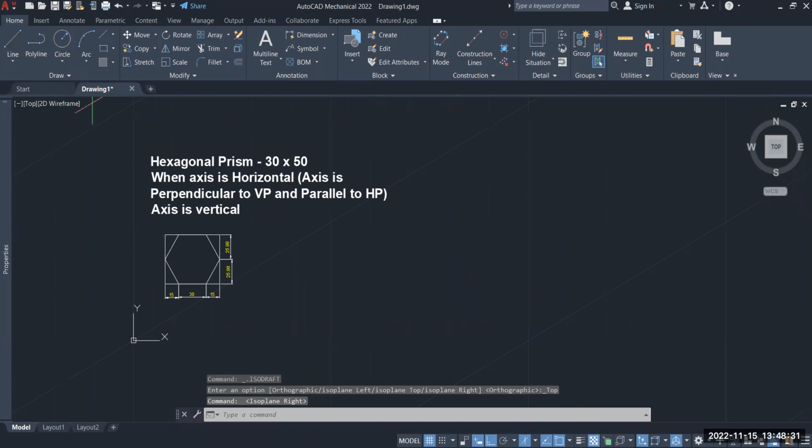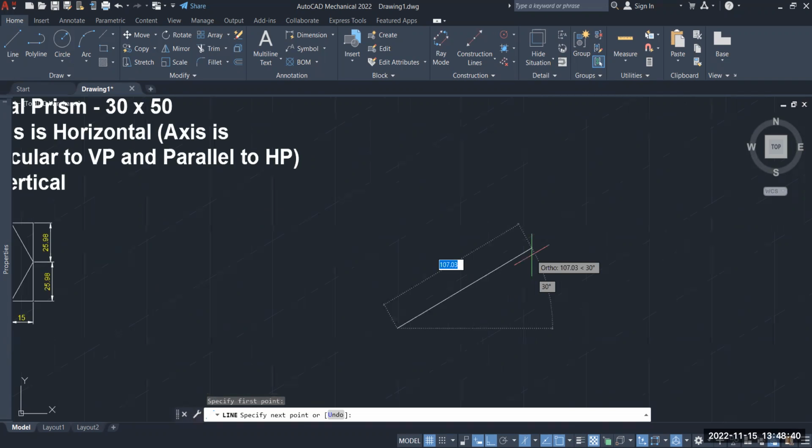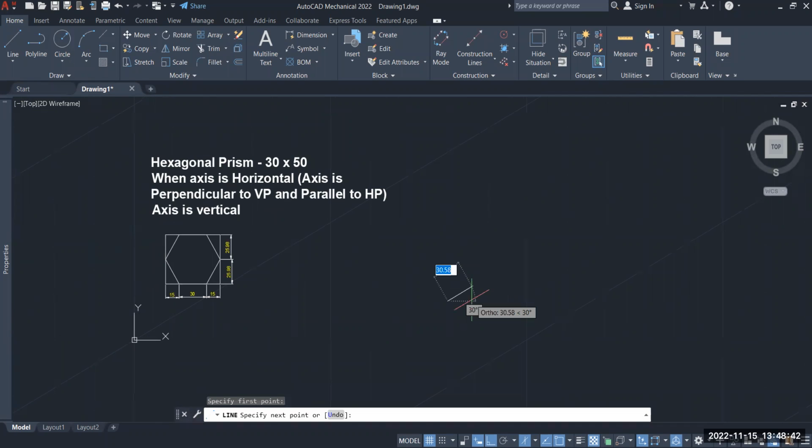So first, let me select a point. In this direction, I need to go 15, 30, 15. First distance 15. Next 30. Next 15. In the up direction, 25.98. Next 25.98.